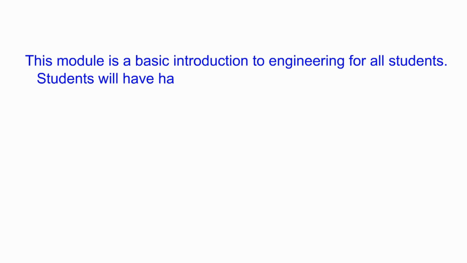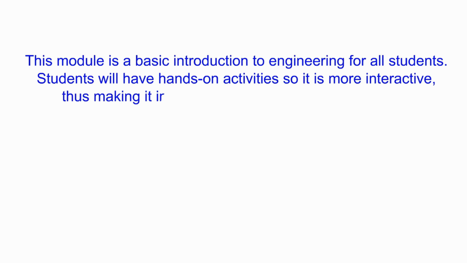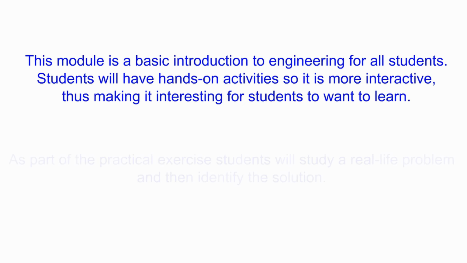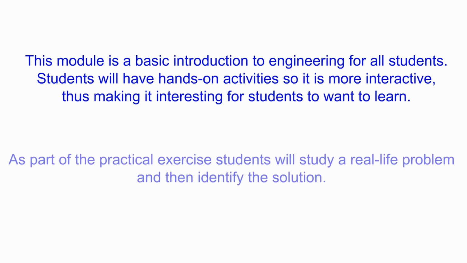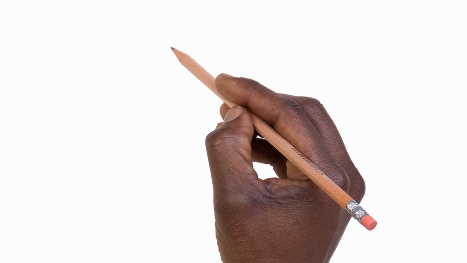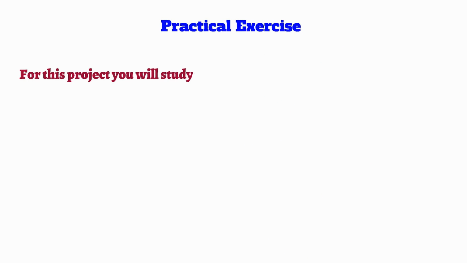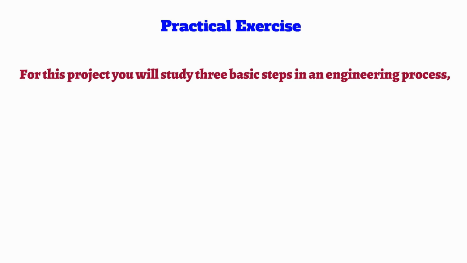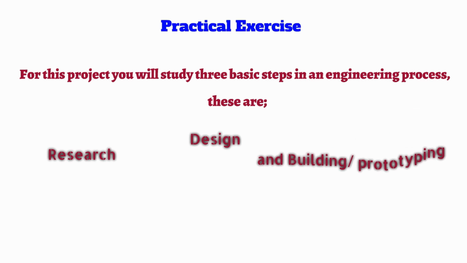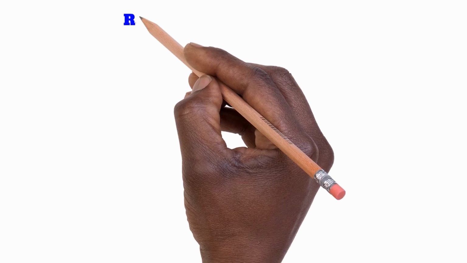This module is a basic introduction to engineering for all students. Students will have hands-on activity as it is more interactive, thus making it interesting for the student. As part of this exercise, students will study a real-life problem in an image format. So for the practical exercise, for this project specifically, we will study 3 basic steps in the engineering process. These are research, design, and development, or building, or prototyping.